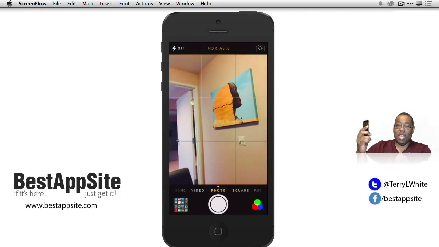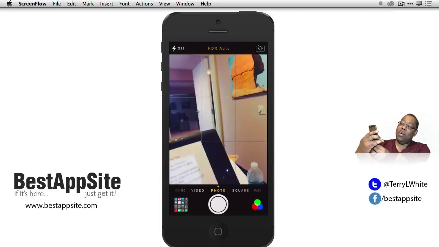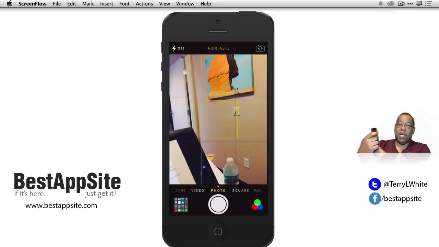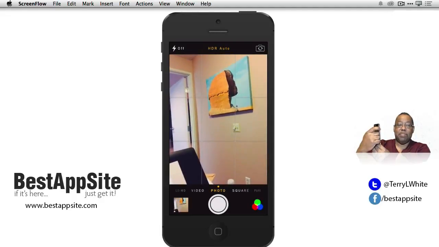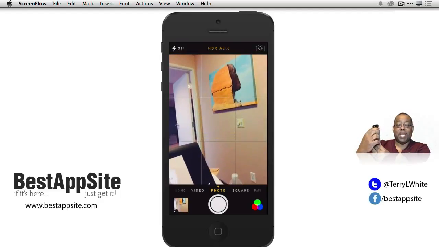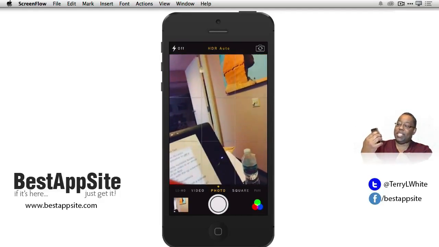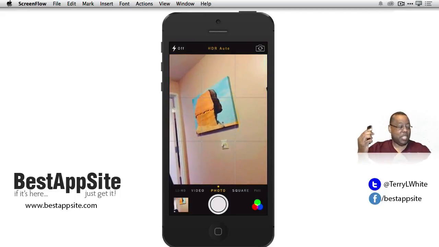Here's another way to snap a photo, or one for you when you don't want to have to look at the screen, is on the side of your phone, you've got your volume up and down. Well, if you press your up button, I just snapped a picture by feeling the button without having to look at the on-screen because I know that that's the top button. So that's a quick way to snap a photo without using the on-screen button.